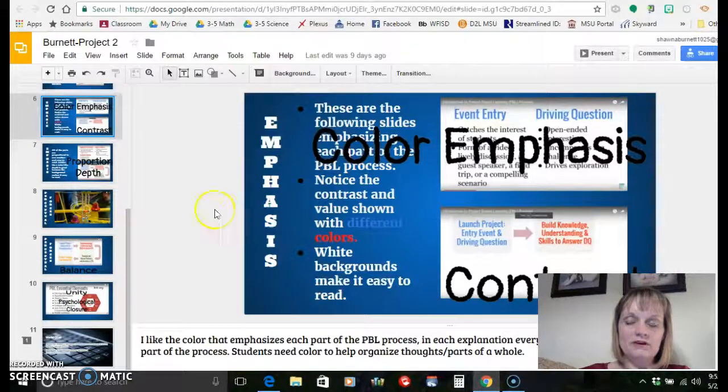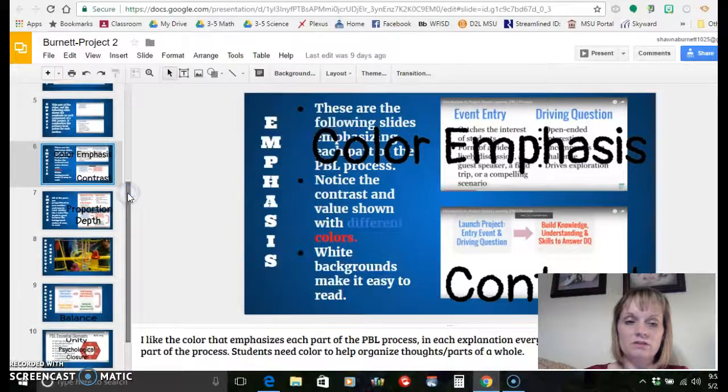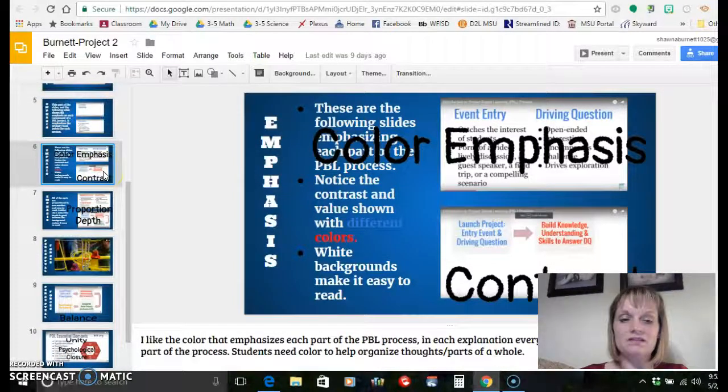At the end, when we were finished, we debriefed and we did peer reviews to help us make any changes that might need to be made or showcase the good parts that we thought were good on each other's projects, which I really enjoyed because I liked looking at other people's projects. And then for my project, I was able to get a little bit of input on how to change a couple of my slides around. I had maybe made a couple that were very similar, so I just combined them into one.